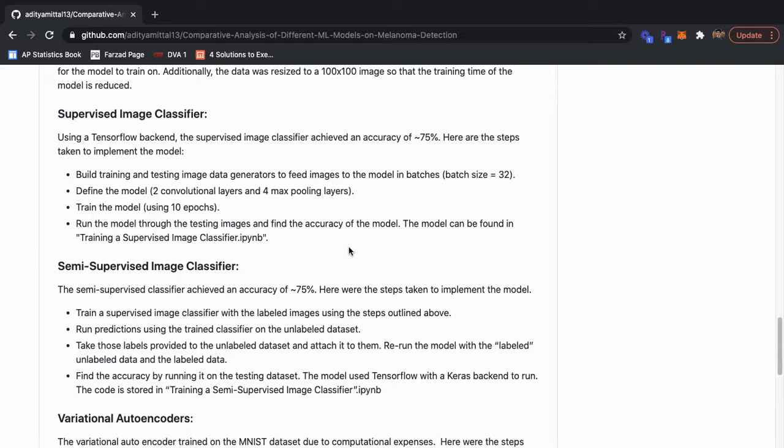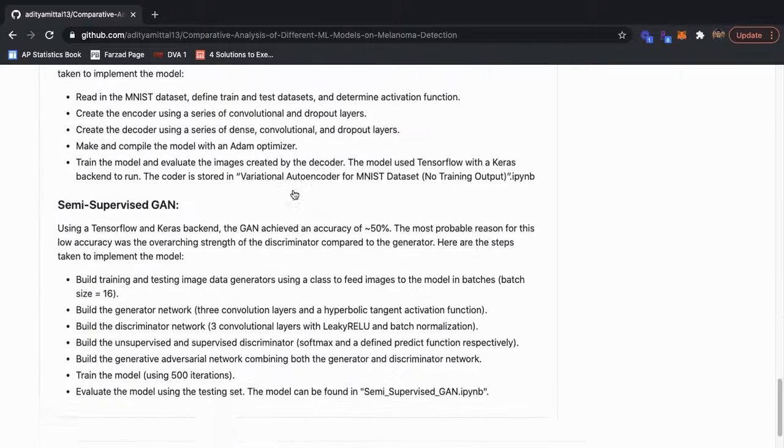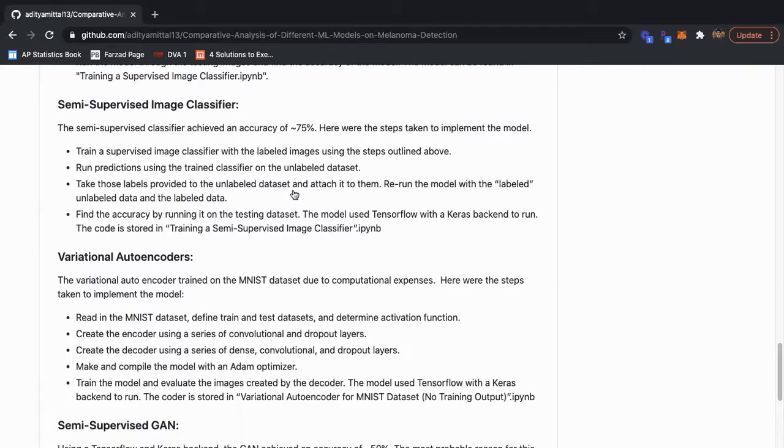And I found the accuracy by running it on the testing dataset, and I found that it had an accuracy of around 75%, which was really similar to the supervised image classifier. The model once again used TensorFlow with a Keras backend to run. And the semi-supervised image classifier was generally the same as the supervised image classifier, with just a few differences.